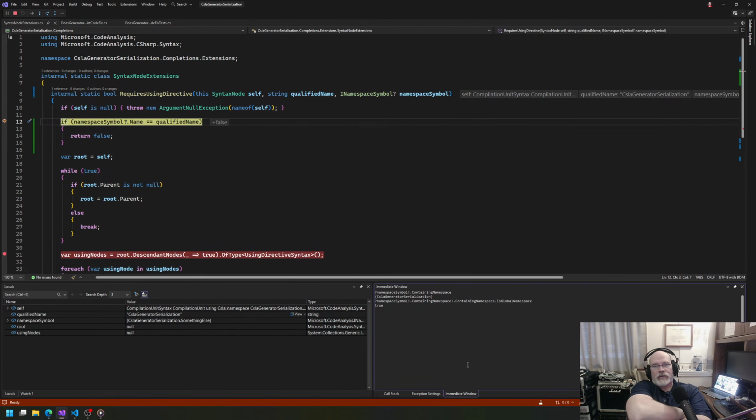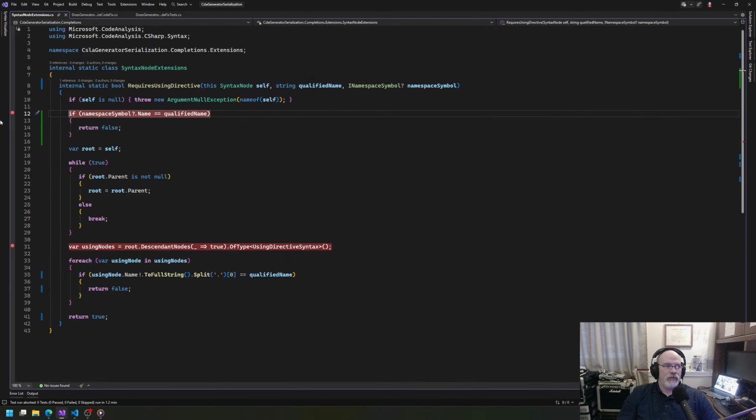So we want to get the root namespace, which I think I've done this before, because that's the one that we want. Because we want to get the one that is before the global namespace, not the one in front.